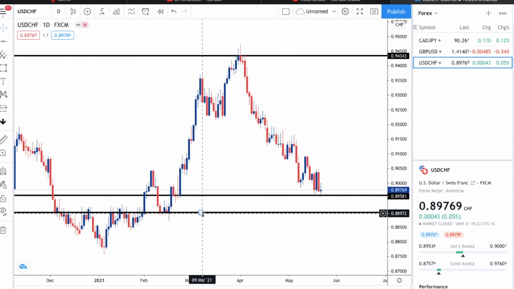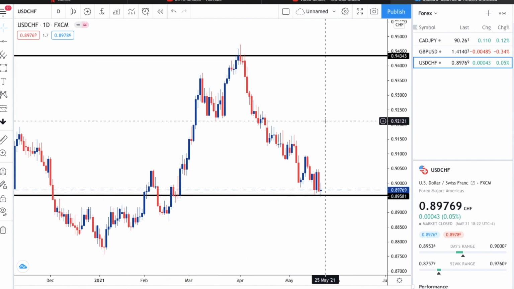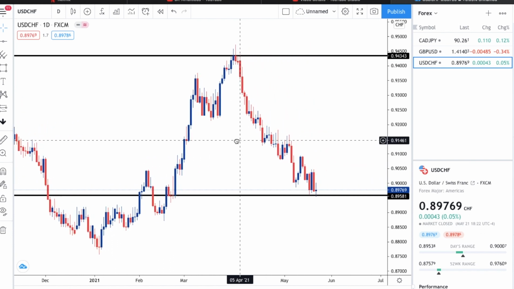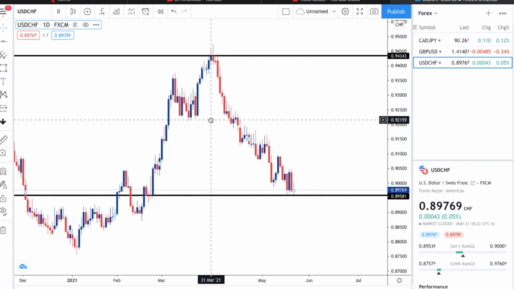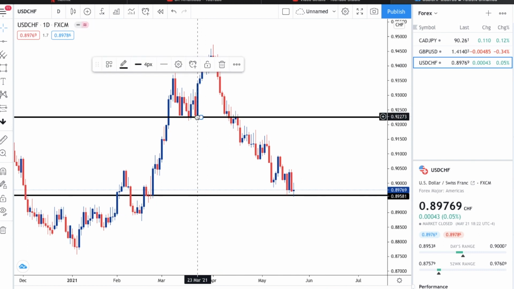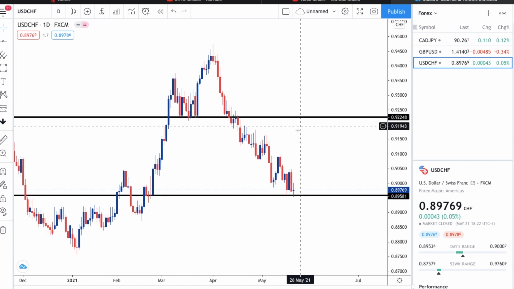So over here, like I've mentioned, there's a demand zone right here. So this is my point of interest, and if I'm ever going to take profit, I would love to take my profit over here, not all the way up here, somewhere right over here. So this is going to be a swing trade. Definitely it will take at least a week for this trade to play out.